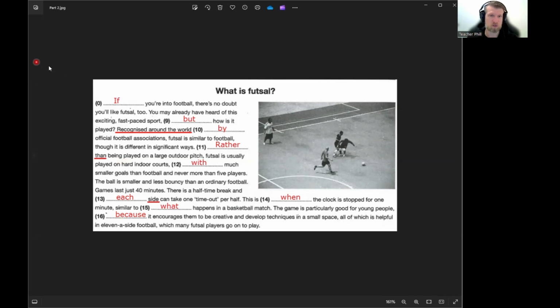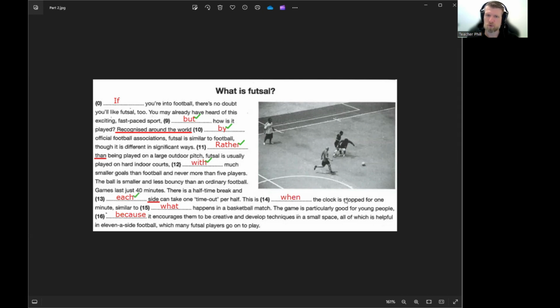And so let's have a look at the answers again. I'm excited. Let's see what I did here. Okay, so number 9, let me see. But is correct. Nice. And by as well. So at least my 2 examples are correct, and I'm happy about that. With 11, I think rather should be right. Yes. Then 12, they also say with. Number 13, yes, each. Not both, but each.